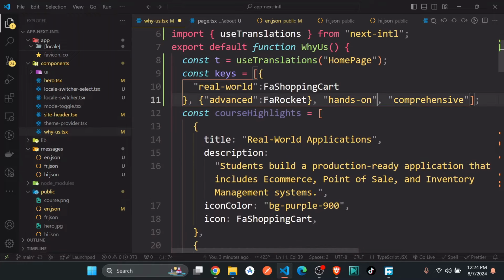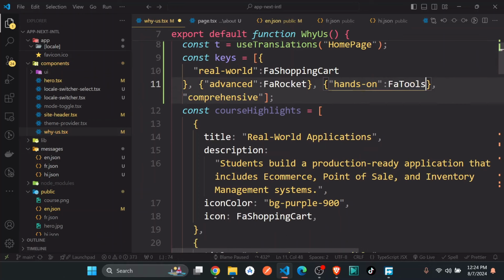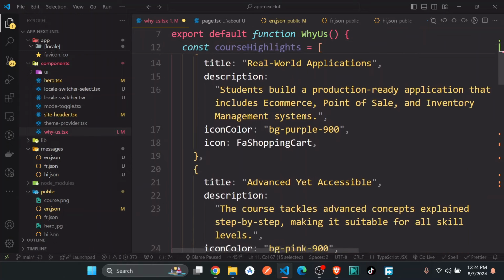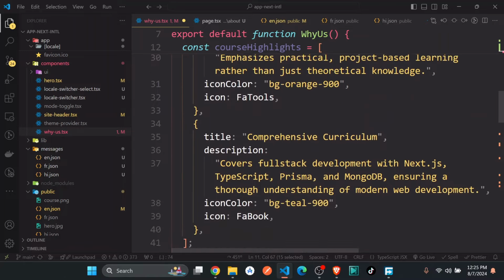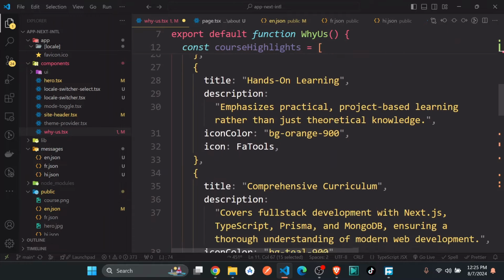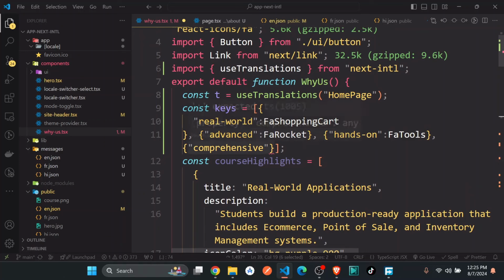Just hands-on here into a key, just like this. And finally, let's just put this one, which is the file book. Okay, I'm just trying. I'm not sure if this can work.